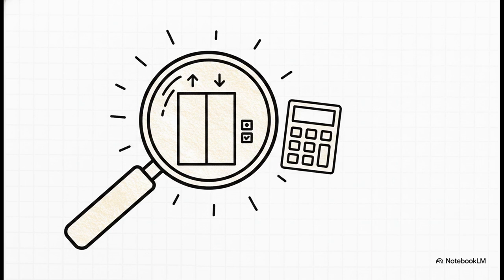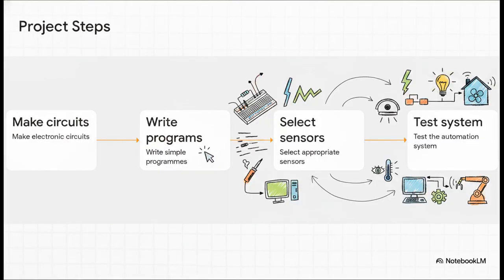Observation first. Explore automation systems around you, like elevators or calculators. Before you wire anything together, just observe how things function in your classroom, your home, or out in the community. Watching these existing systems do their thing really helps you grasp the core logic behind automation before you try to replicate it yourself. Once you've done your observing, it is time to execute.